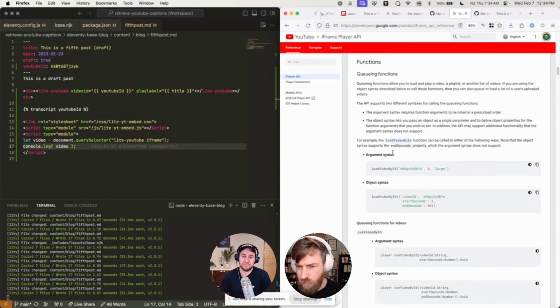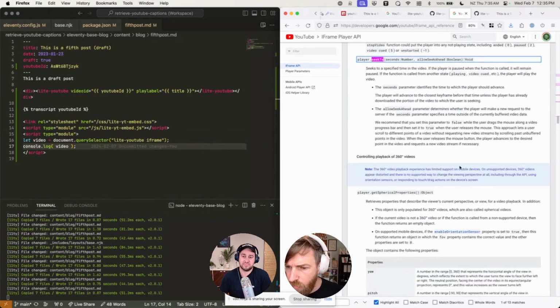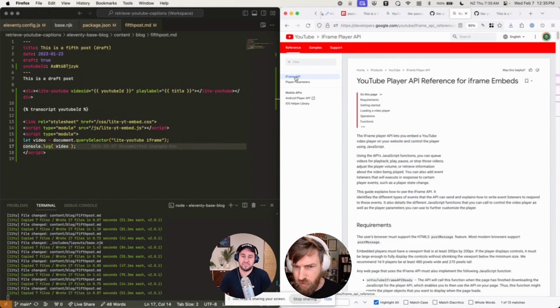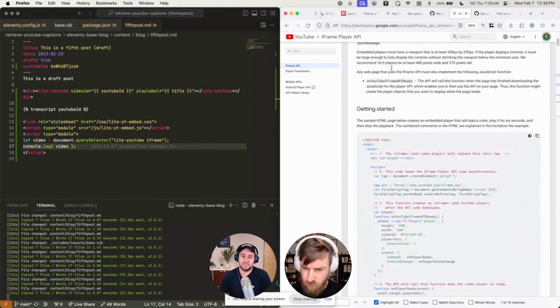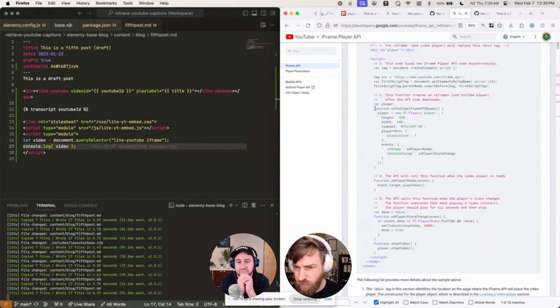So we want to get the player. Basically, we want access to this seek_to method. But how do we get access to the player? Here we go. This is what we want.